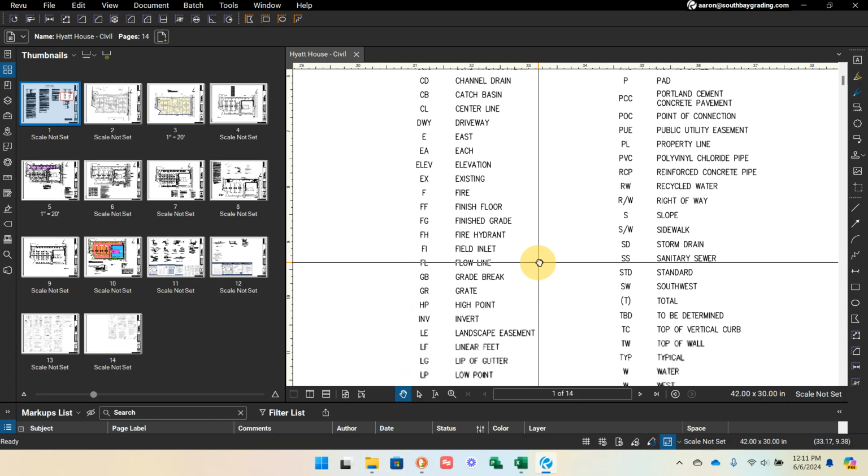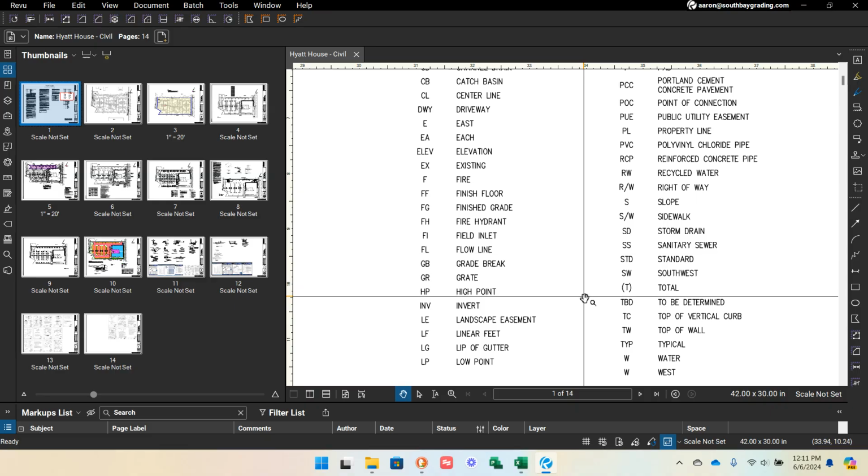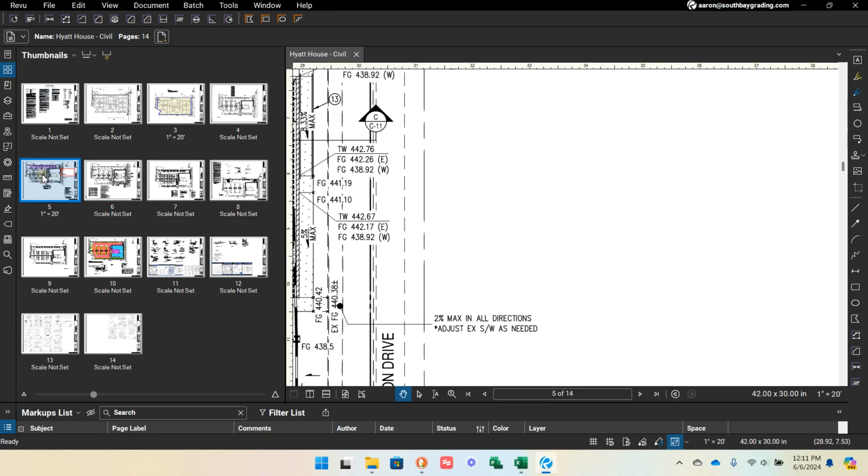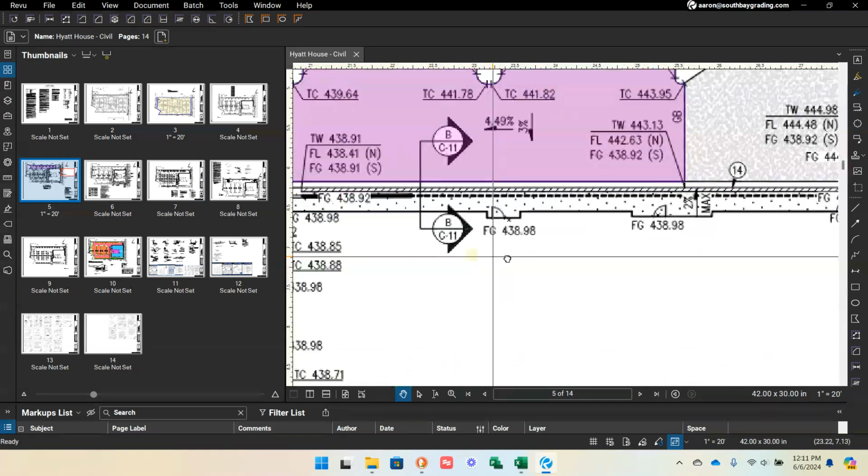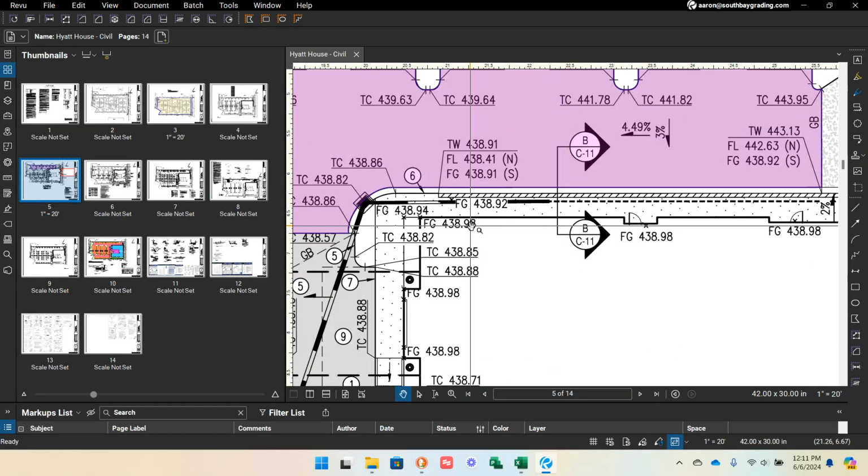Trying to see what they mean by, I mean the flow line's 438.91.